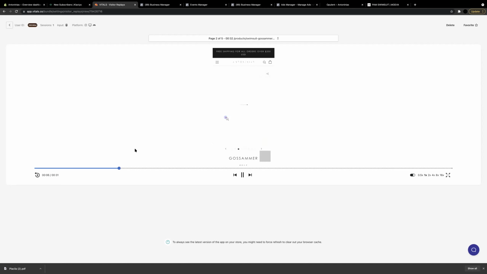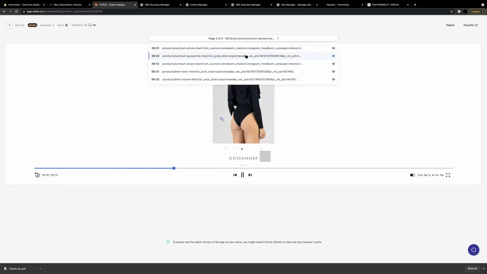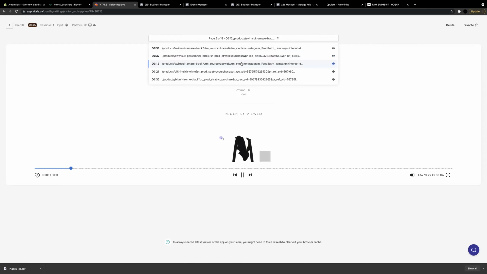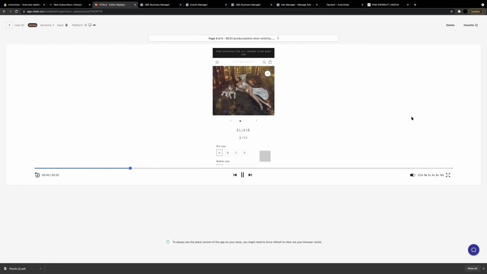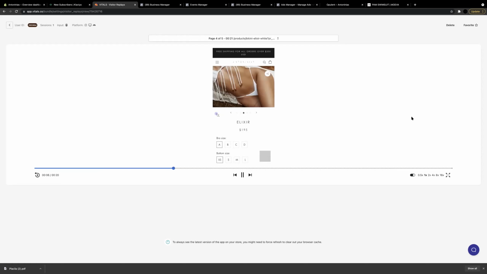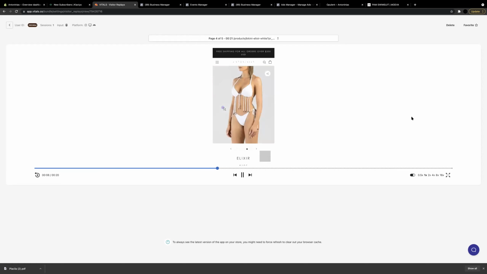And then what do they do on this next one? Show me the next page where that drop down is at the top. What are they doing? And now they're doing another recently viewed. These people can't make a decision because they have too many options. Okay, so remove "you might also like." Yeah, get rid of that, because now when they hit the page, they either want it or they don't, rather than us just getting a bunch of browsers. These people are window shopping currently.